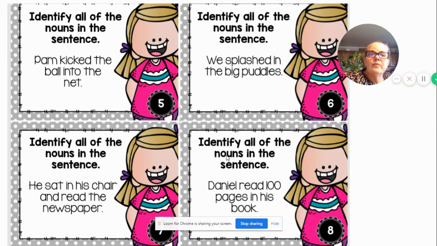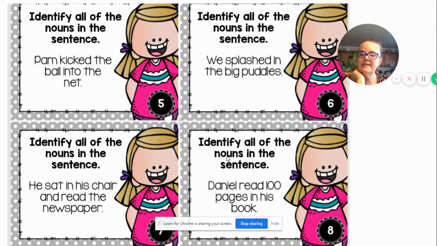Number 6, we splashed in the big puddles. Name all of the persons, places, or things in your task card page. You're going to write that.